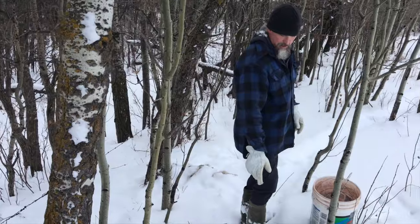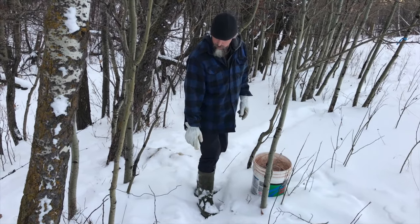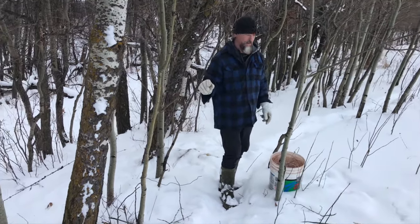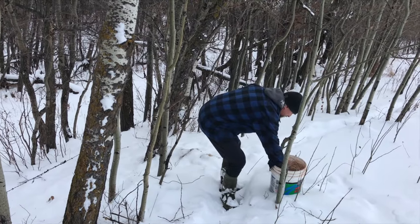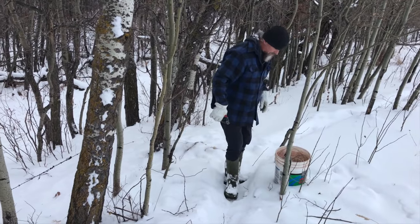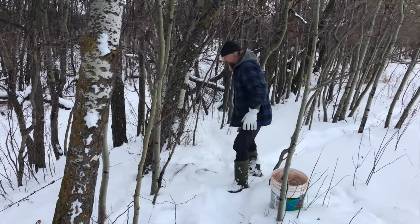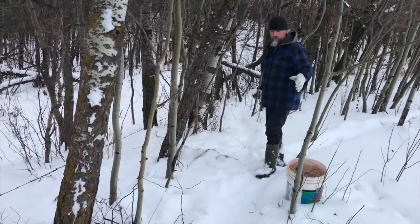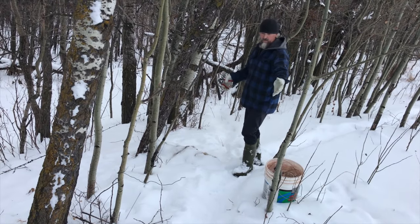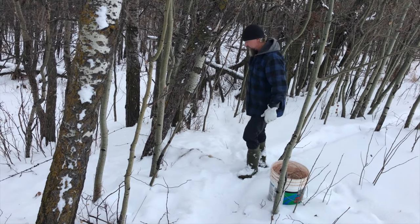So I'll just stroll in there and get him out of the snare and reset this. So right there, you can see the chin lift stick and this little tiny bit of debris. I like it so much when they jump out of the way and they don't make a mess of everything. It's not about doing the work. It's just a matter of, when they wreck it up hard enough, it changes the whole scenery of everything. So where once a coyote really liked to walk through there, all of a sudden they might not like it so much.